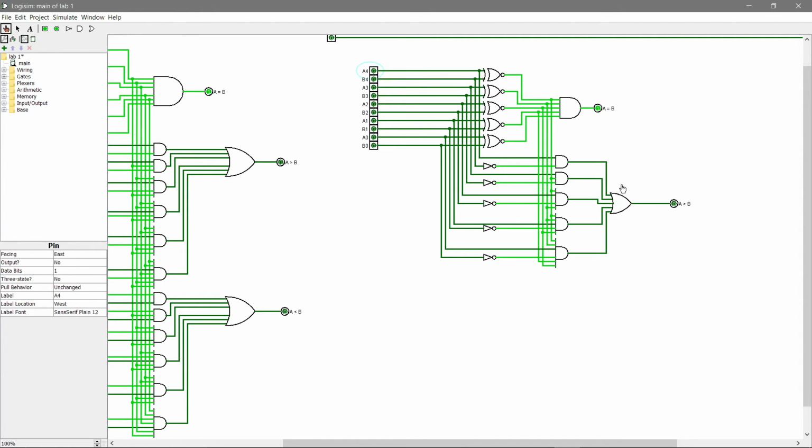And finally, add all the terms together from here, and you got the A is bigger than B expression. Let's try it out. See? It turns to 1 instantly. Whenever A is larger than B, we will activate this output.